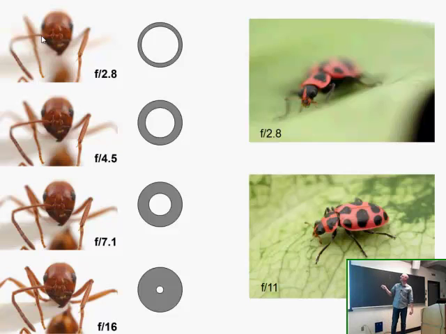And this is just an example of what this looks like in practice. If I just shoot a lens wide open, you get this very dreamy look, which is some really nice artistic shots you can get out of this. But if you're doing something that's more illustrative, for maybe a journal paper or something where you want to see more of the insect, you're more likely going to need to be stopped down.